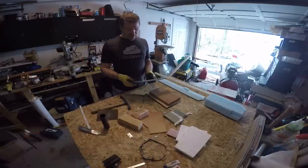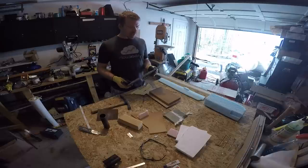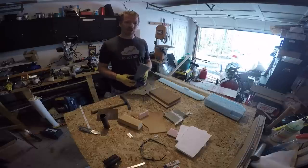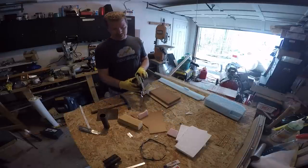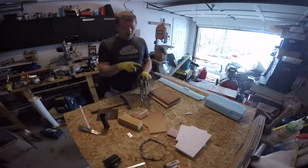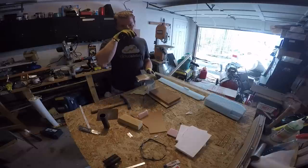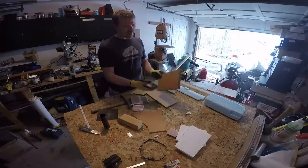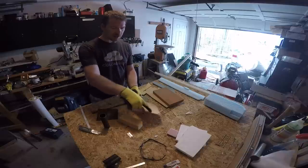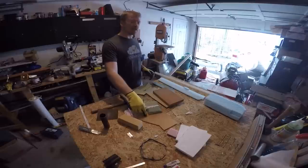Now this is PVC — polyvinyl chloride. It's actually technically the same foam that a lot of deck chairs are made out of, but manufactured as an actual foam rather than solid plastic. These are the same foams, just different thicknesses. Don't mind the discoloration — this one was left out in the sun. This stuff will discolor in sunlight and needs to be protected from UV. You can paint it, bury it under something — it doesn't matter. But if it gets a lot of sunlight it'll start to deteriorate. It doesn't significantly weaken it, but it does a little.